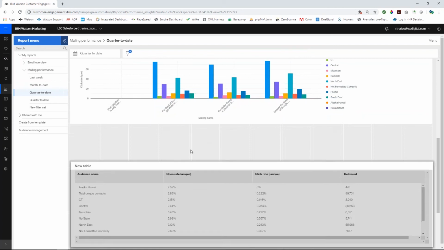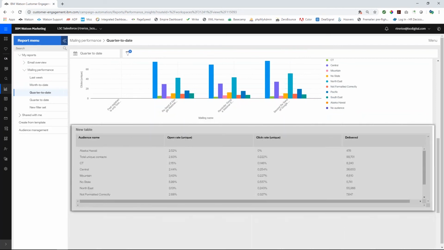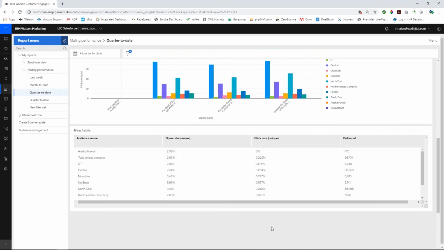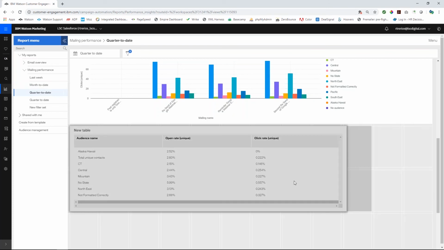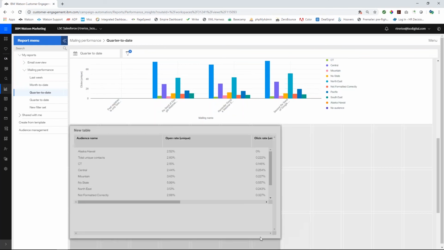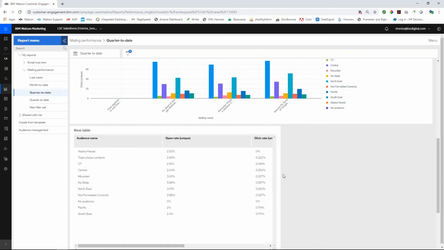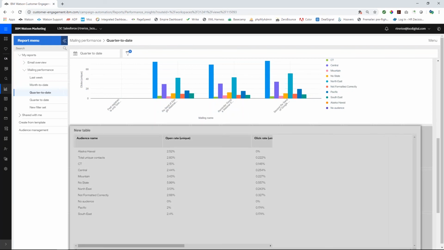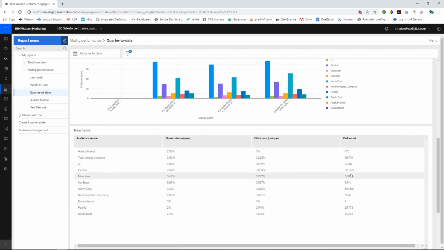So we'll want to move this table up, and you'll notice the grid that appeared in the back when we did that. We can also drag and adjust all of the widgets on the screen. This is helpful for however you best absorb the data that you need to look at. So we can make these graphs as small or as large as we need them to be.